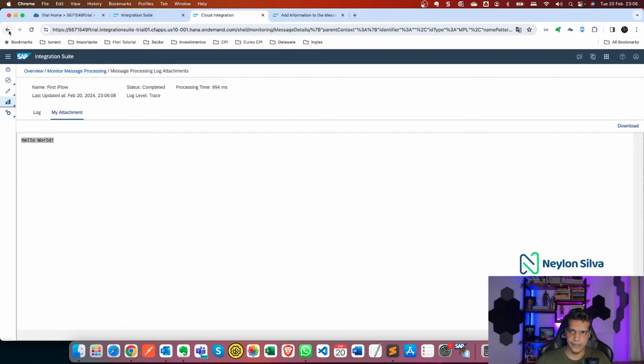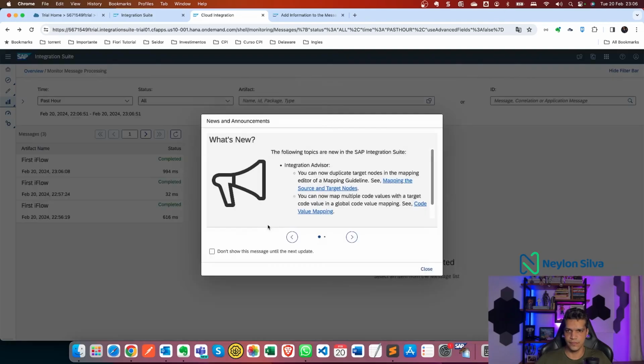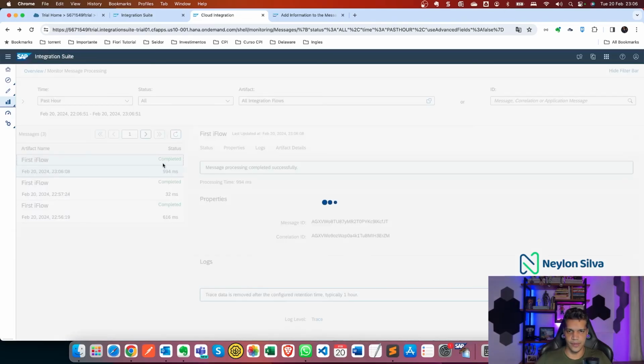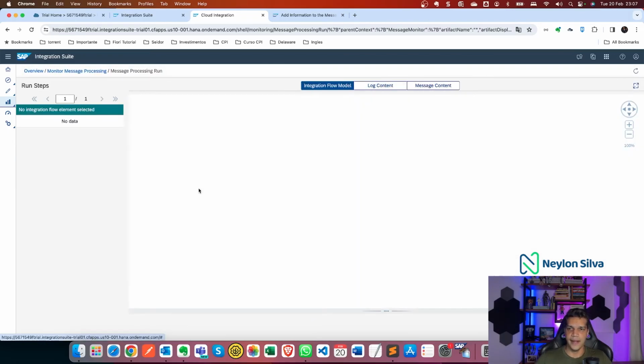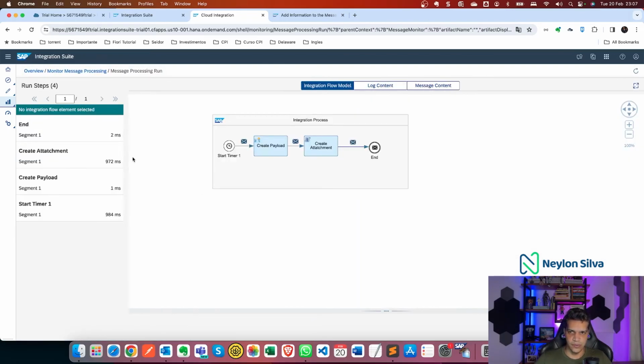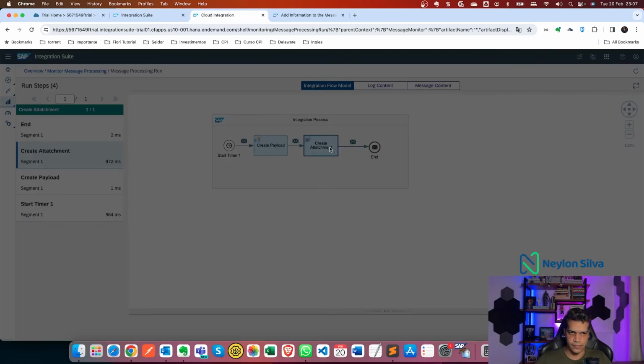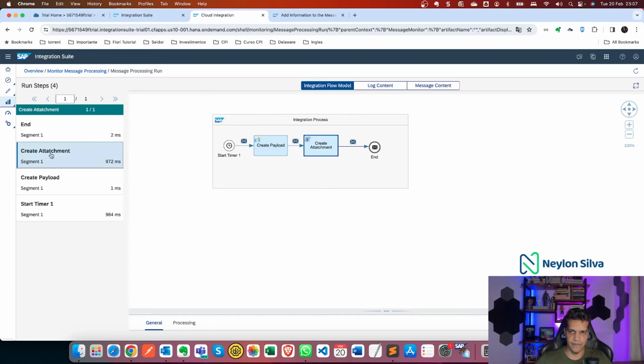If I go back and click in trace, pay attention, the trace is removed after 1 hour. Okay, it's normal. Click here in trace, you can see that it executed. When I click in this step here, it is selected here on the left too.